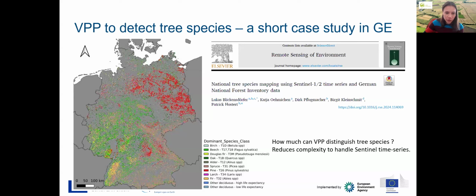And in the lower part of the slide, you can also see that the tree species are linked to certain EUNIS typologies. Just to give you an idea that this information on HR-VPP responses might be also interesting to incorporate further into habitat classification.